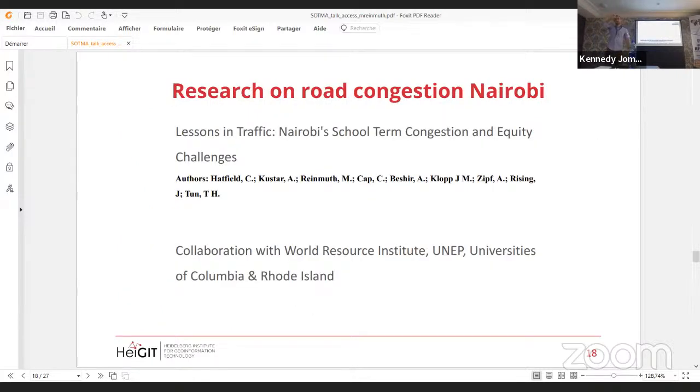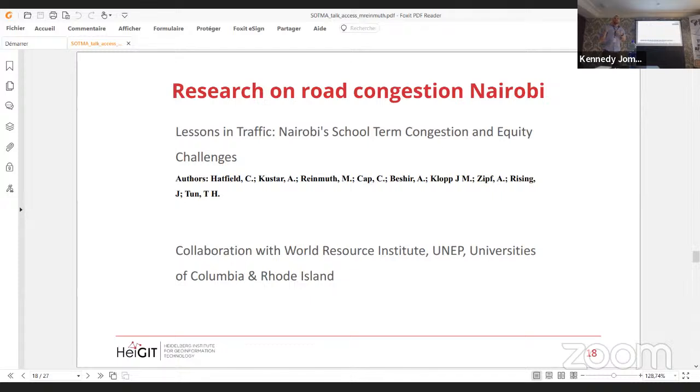Okay, and then just recently we met some people at the State of the Map US. Payne from the World Resource Institute in Washington came up with an idea how we could use this data for doing impactful research. And we teamed up with other people, also with Agra, who just joined the room here from World Resource Institute in Africa, and also with people from UN Environmental Program in Nairobi and universities in the US.